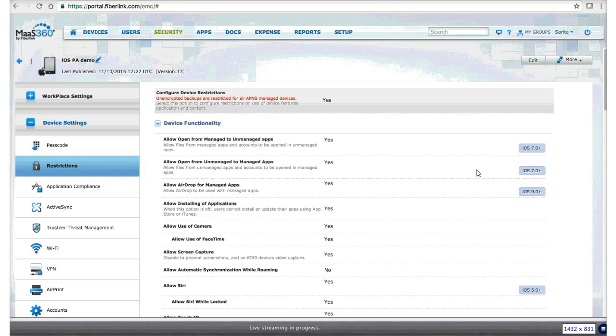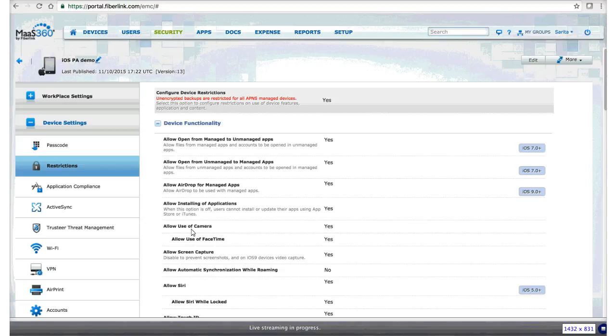We see some institutions like schools take advantage of these functionalities, as well as hospitals. So, for example, some of the hospitals disable the cameras, and they disable them on either the personal-owned or corporate-owned devices, and they do it based on location. So we do have geofencing and location-based policies.